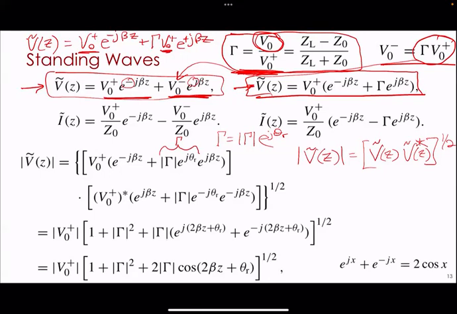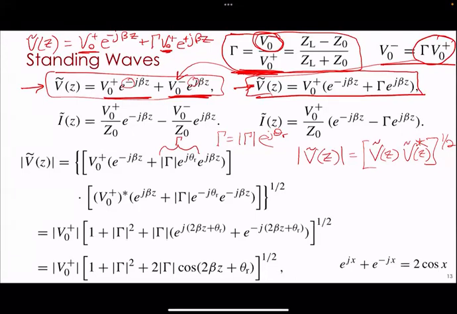You have to think maybe back to your math classes a bit. We don't know what's inside V0 plus, but we'll just put the star there to say, whatever it is, we need to take its complex conjugate. If you're in rectangular form, real plus j imaginary, you just flip the sign, right? And if you're in polar form like this, you can just flip that sign to do the complex conjugate.